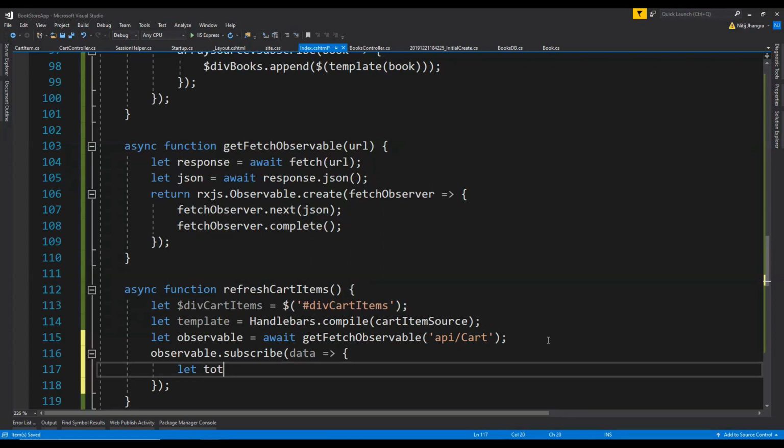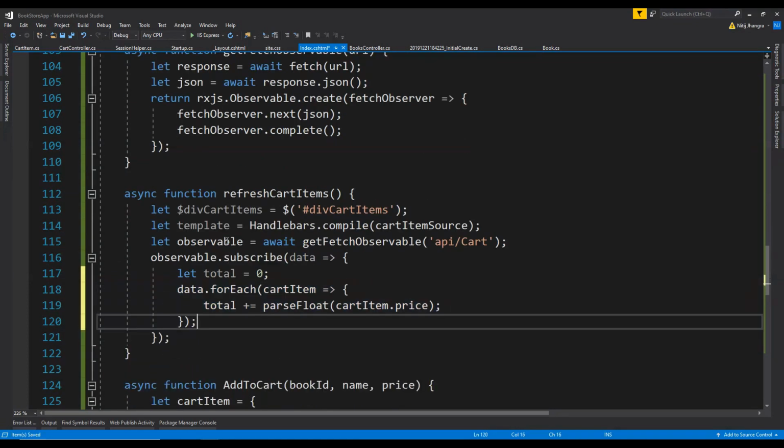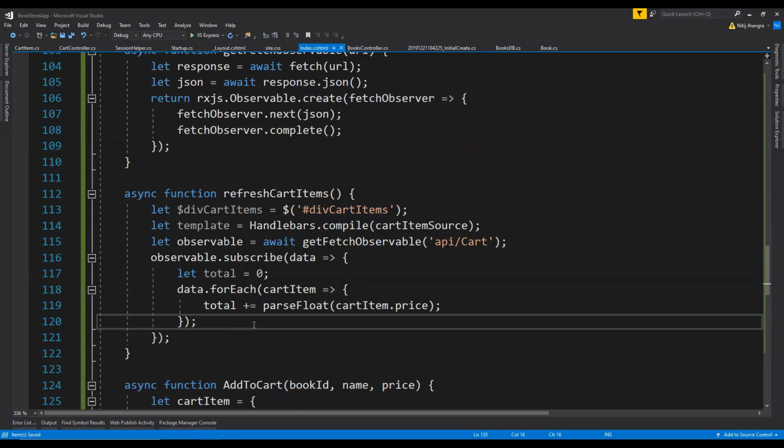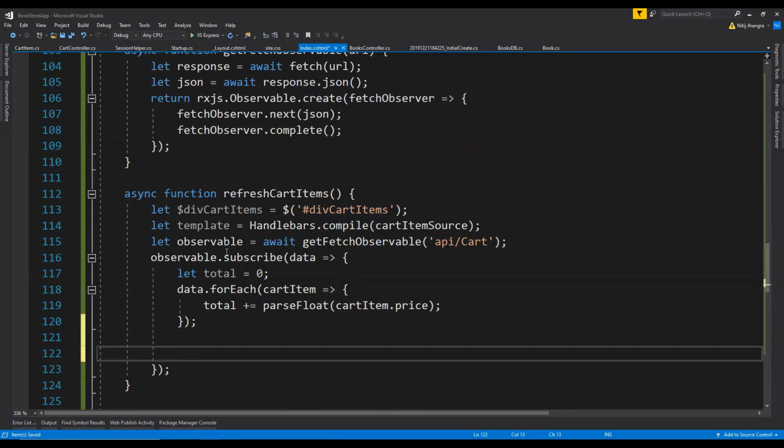So let total equals to 0, and now for each of the cart items we are going to increment the total with the price. So for each of the data we will simply add into the total the cart item's price, and then finally we can append into this div cart items the generated HTML from the cart items template.